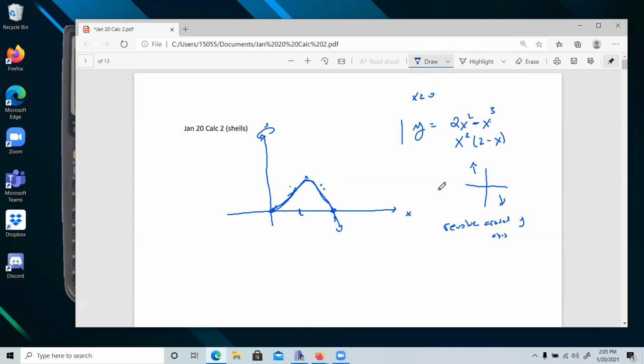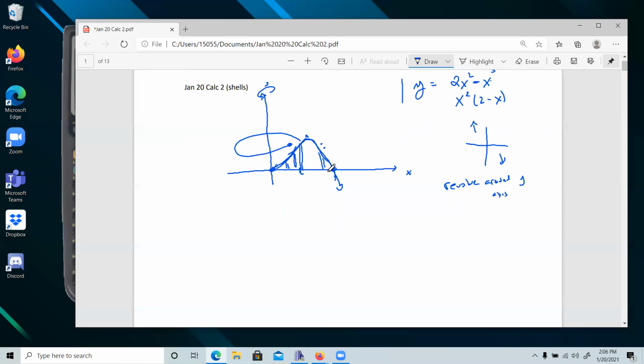Fortunately, there's a better way. Instead of taking a perpendicular slice, we're going to take a parallel slice. We take this little sliver and rotate it around, and add up all these tiny little slivers by rotating all of them around and then adding them up with an integral. So that's the goal we're looking at for this one.